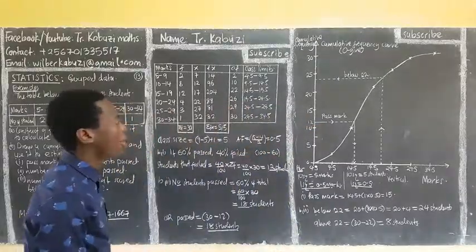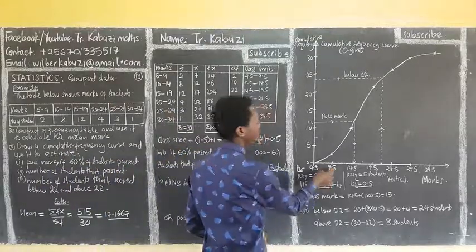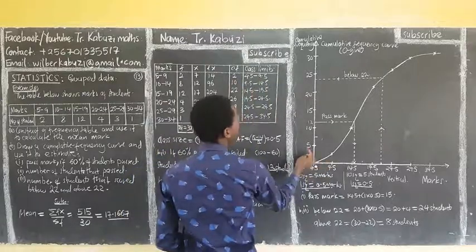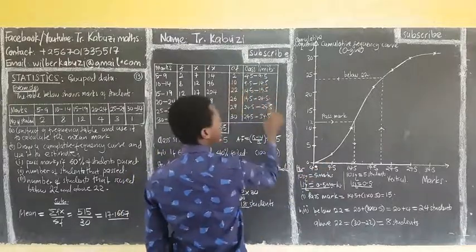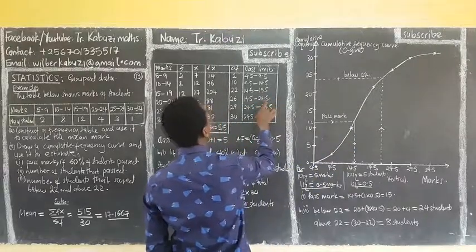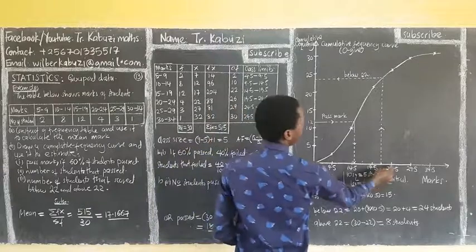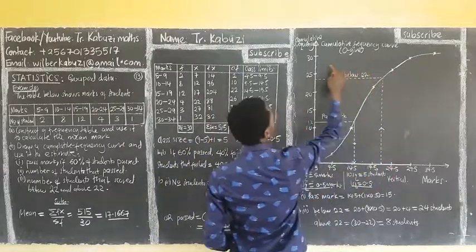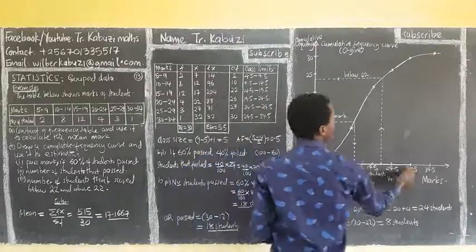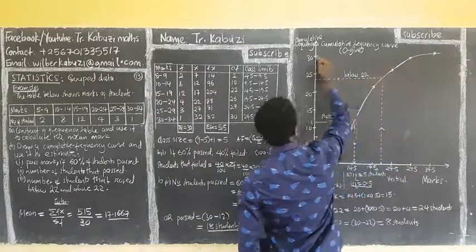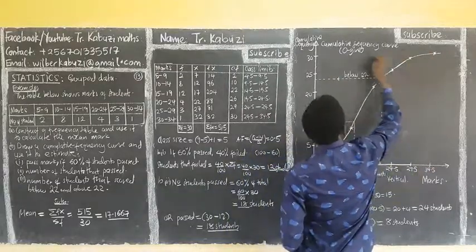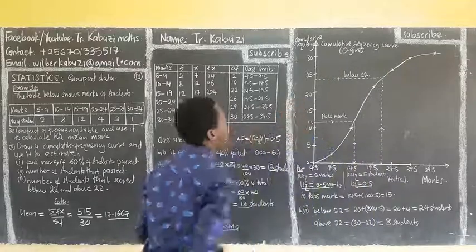Now, the ogive, to put it, you see that we are putting it against the upper class boundary. So 9.5 is going with the 2. That's why here with the 2. 14.5 is going with the 10. That's why it's 10 and this. Then 24.5 goes with 26. Then 29.5 goes with 29. Here, you see here, and then the 29. Then 34.5 goes with 30. This, and then it's going with 30. That's how you put it.